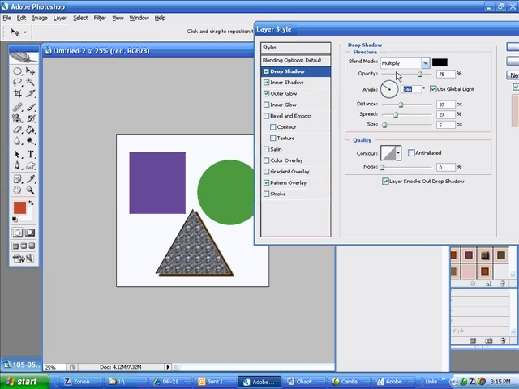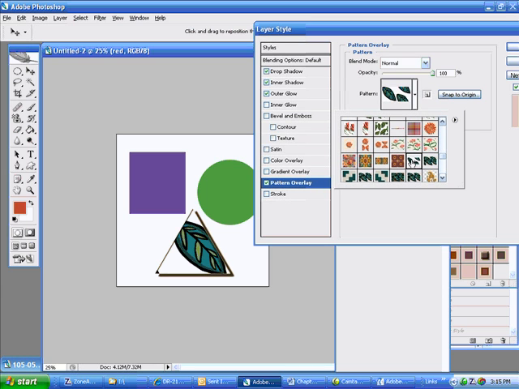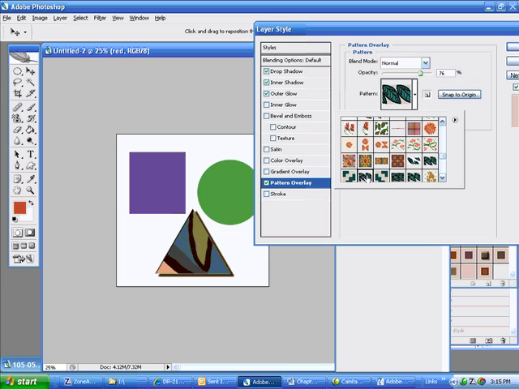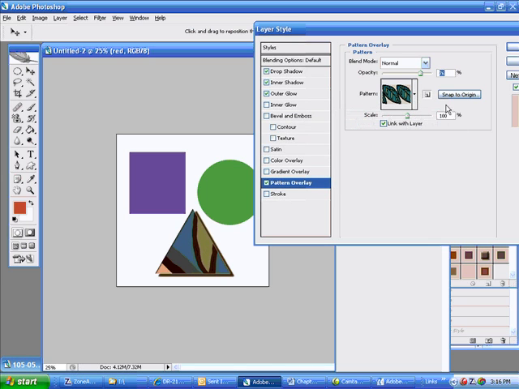Here's a pattern overlay. I would click on pattern overlay, and here's that leaf, and here's the opacity of the pattern. I could put on there, see, different leaves on here. Here's the pattern. Here's the scale of the pattern. I can make the pattern very tiny. Link with the layer. Here's the opacity. And a color overlay. No, that takes it away. Gradient overlay.